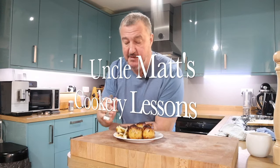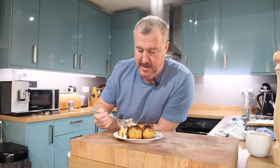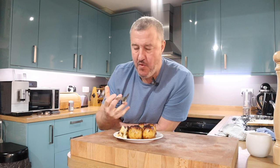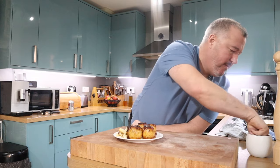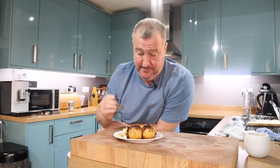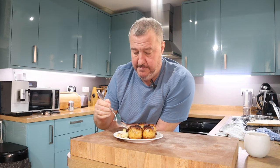So there we have fondant potatoes. Little bit of a faff, maybe. But, oh my God. You've got that beautiful colour on there. But it's the chicken stock in this case and the butter just absorbs into them and it just tastes amazing. A little bit of salt I think needed and a bit of pepper. So anything you'd have a roast potato or any other potato dish with, do this instead. Give it a try. I think you'll really like it, and it'll be one for the repertoire for the future. Oh, just one more bit here. Oh, God. Mmm.